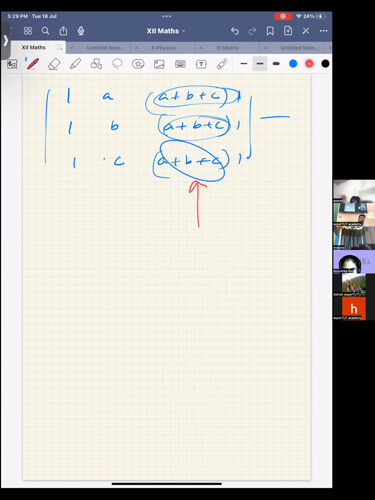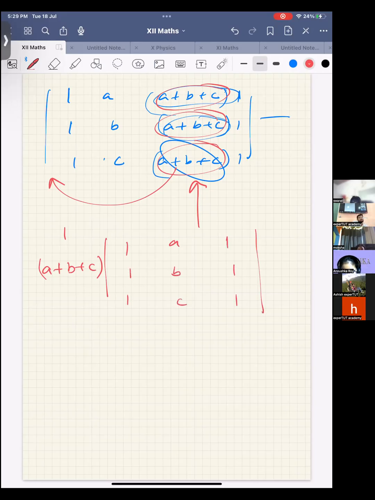हाँ, जैसे ये common लिया, देखो common क्यों ले सकते हैं? क्योंकि ये multiplied है नंबर, ये तीनों से multiplied है ना? इसको बाहर निकाल लो, तो ऐसा आएगा, ये a plus b plus c common ले लिया, और फिर लगेगा 1a 1 1b 1 1c1. Understood? ठीक है? ठीक है ना? जोर से बोलो. Why did you write one on top of A plus B plus C? One on top of वो ठीक है?